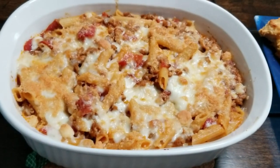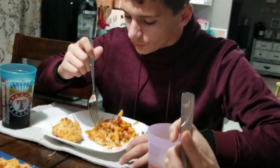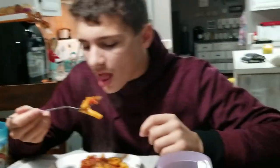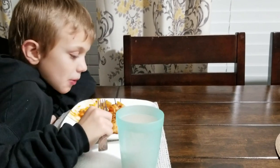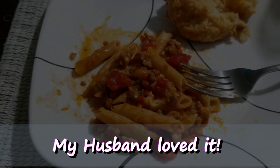Got it out of the oven. We got our biscuits, and we will try it and let you know what we think. What do you think, Bryce? I think it's good — really good. He said it had a little spice to it. I'm thinking it's the sausage — it just comes in the back of your mouth like an aftertaste almost. But other than that, it's great. Courtney must like hers — she's eating it. I like it, I think it's pretty good. Adrian, how is it? Good. The roll is better — it's too hot. I think it's pretty good. I'll let you know what my husband thinks in a little bit.